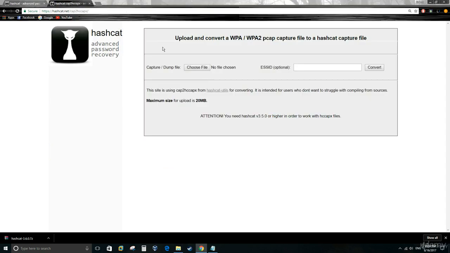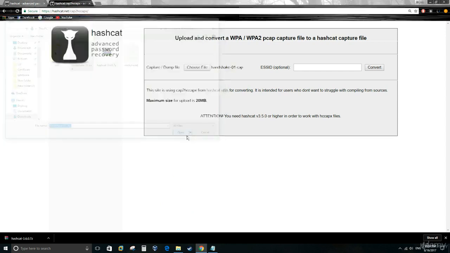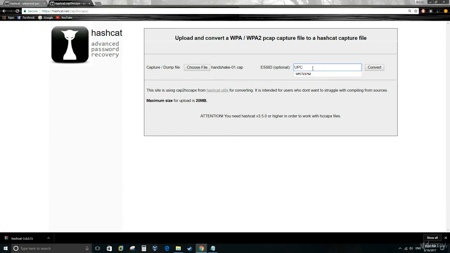So I have it right here, and again I'm going to include its link in the resources. All you have to do is click Choose File, choose the cap file that contains the handshake, click on Open, and then put the network name in the ESSID field. My network name is already stored in there, so it's UPC 723.762. I'm going to click on Convert.